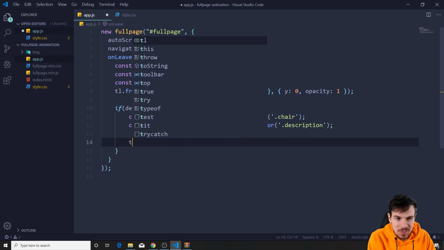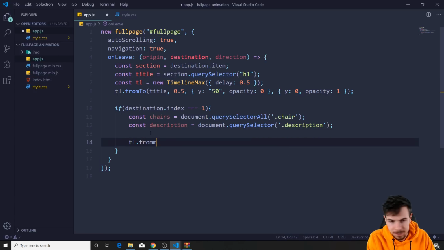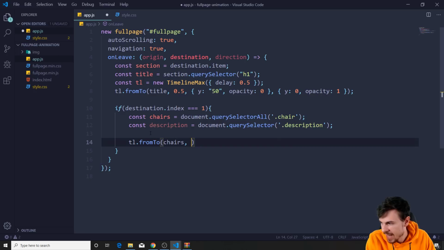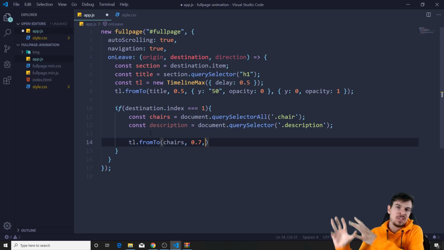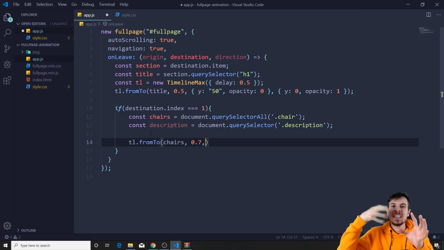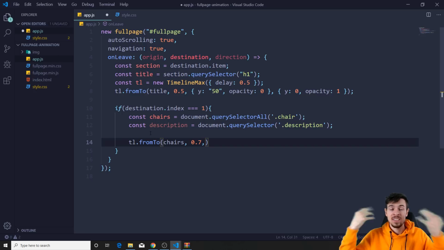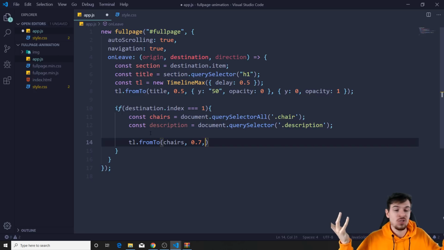Very simple. You can just say TL again, from to, and then we can grab the chairs, and add a delay and a time of 0.7 seconds. That's the duration. And the thing that we're going to do here is some magic. We're going to move the chairs in, and then fade each one of them in, so they keep layering on top of each other, which gives the illusion that the chair is changing its color, but we all know it's fake.